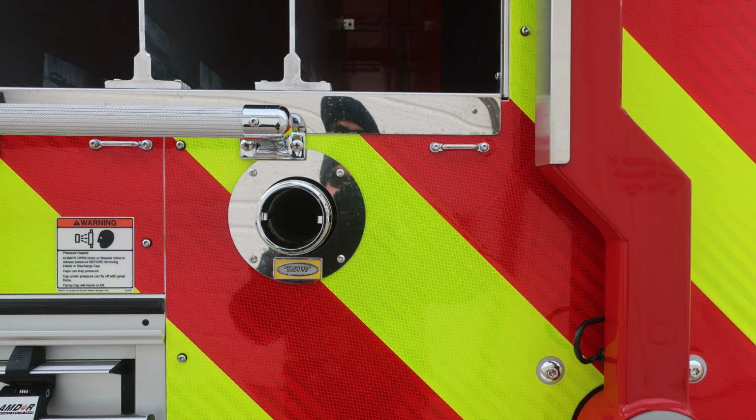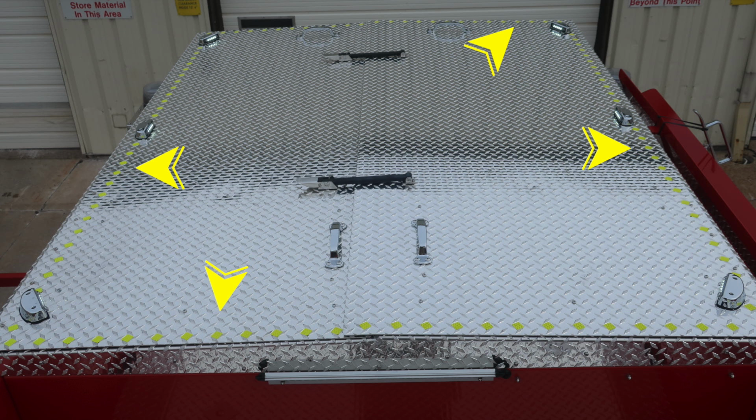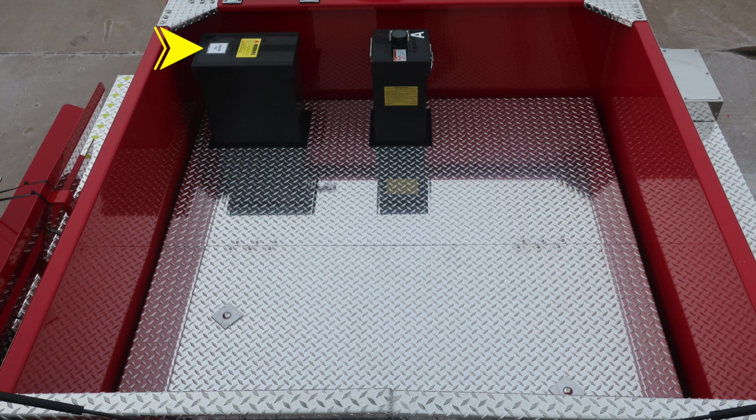We're now looking at the rear 2.5-inch discharges. This happens to be the officer side. As we move to the very top section, you'll find hose bed dividers, which are movable. You'll also find these yellow diamonds in the very top section. This is indicating a walking surface and the edge of that walking surface. As we move more toward the dunnage, you'll find the top fill location for your water tank, and then also top fill location for your foam tank.